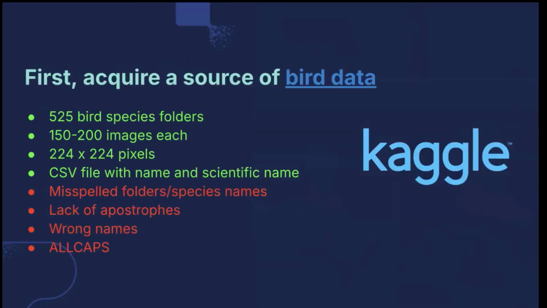So what did I do first? I went to Kaggle and I pulled a large 6 gig sample of birds. 525 different bird species in the named folder, 100 to 200 images each. Each image was 224 by 224, so that was actually quite nice. Keep the data set relatively low: a large amount of birds in a lower data set. And then also included was a CSV file with name and scientific name and an image path to the associated file in the folder.